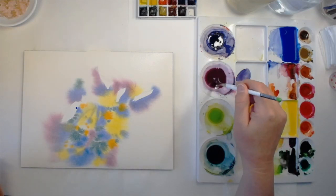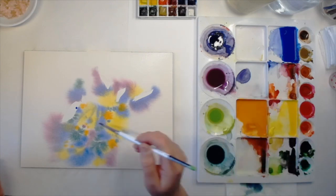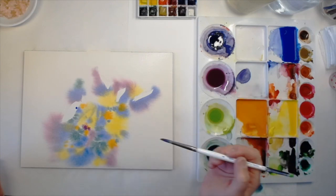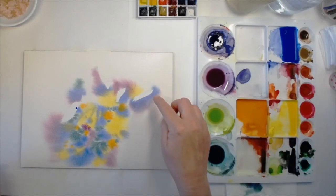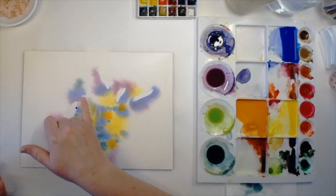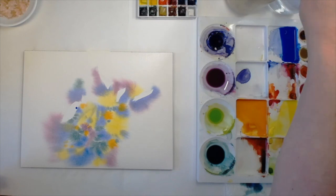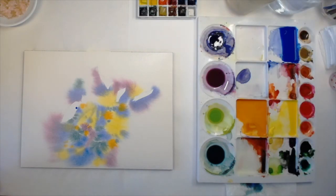So you're only going to be able to see just the basics of the painting or the drawing through here. Maybe you'll be able to see the eyes, a little bit of the mouth, kind of the back, a little bit of the tail. Don't worry about it. This all dries lighter. Once it's fully dry, it will be lighter. All right. So the next step is to take this and put it in your oven.